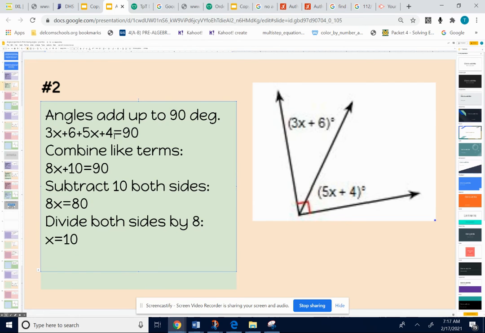And now I just need to find out what my two angles are that are shown in my drawing. So one angle is 3 times x plus 6, the other angle is 5 times x plus 4. And now that I know what x is, I can figure out what those angles are. So 3 times 10 plus 6 would equal 30 plus 6, which equals 36 degrees. The other one is 5x plus 4, so I'm going to put 10 in for x. 5 times 10 plus 4. 5 times 10 is 50, plus 4 would be 54 degrees.